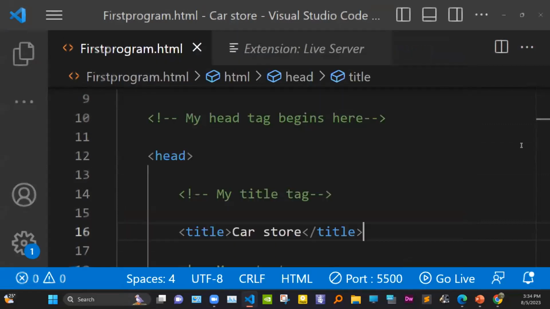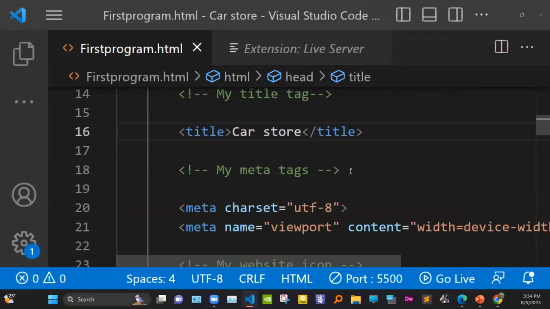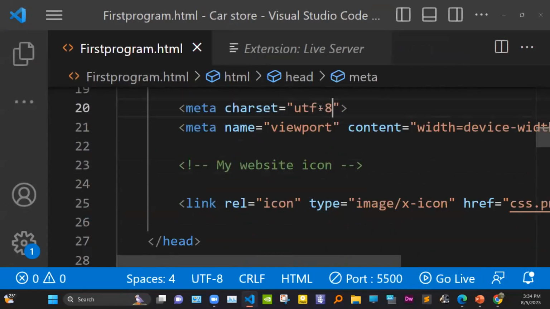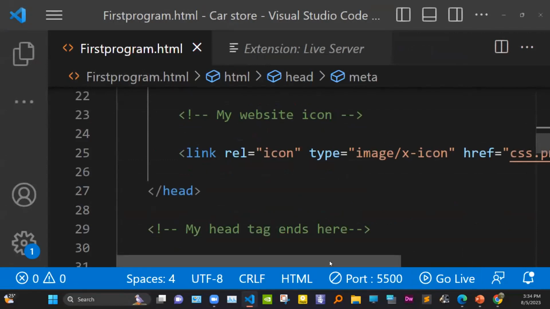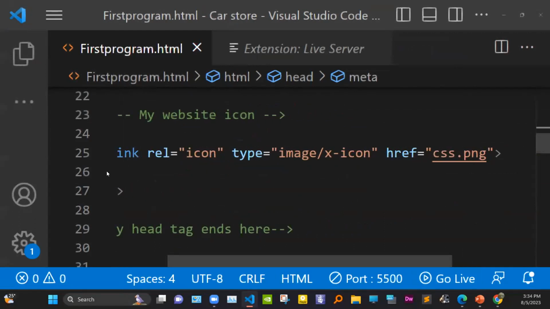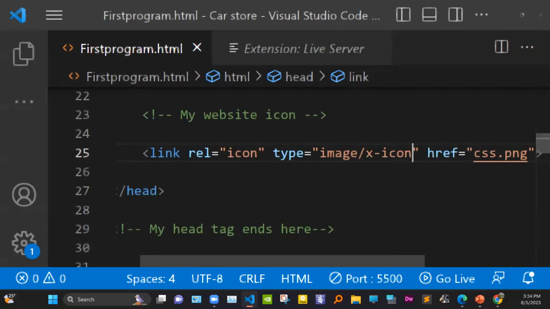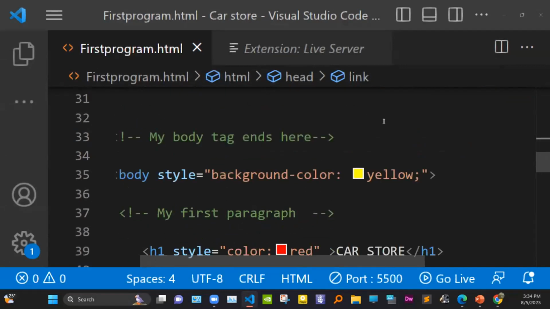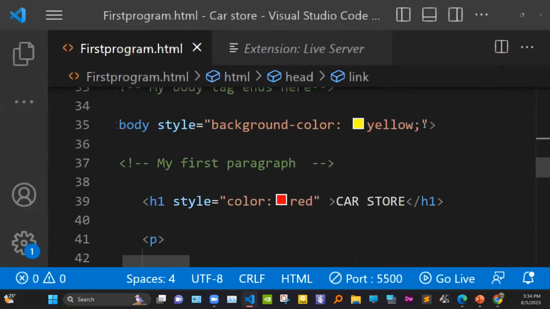And then additionally, I explained what meta tags are. I think in session 3, we explained what we mean by UTF-8. So in case you missed it, please go back to session 3 and review that. Additionally, I showed you how we add an icon. In case you've forgotten that as well, check out session 3 or session 4. I'm not sure, but I think it is session 4. So we had an image icon. Additionally, I showed you some inline CSS, where I used it to change the body of my program.